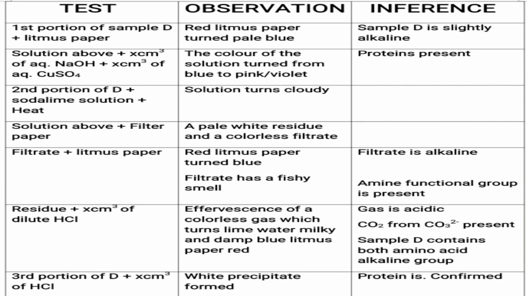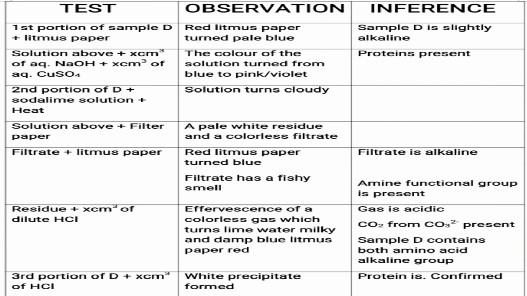Now what we observe, naturally the powdered milk has what is called lactic acid, meaning we expect that it should be acidic. But during preparation in the industry, it is made alkaline to prevent a disease condition known as acidosis. So because of this nature, when we dip a red litmus paper, it turns pale blue, not completely blue. So because it turns pale blue, it means sample D is slightly alkaline.